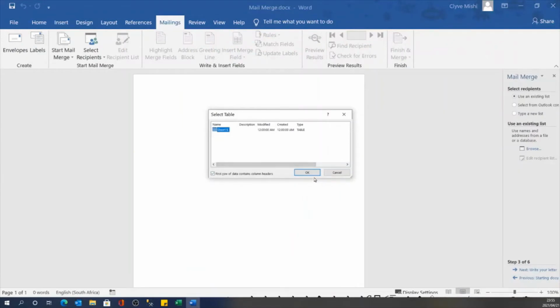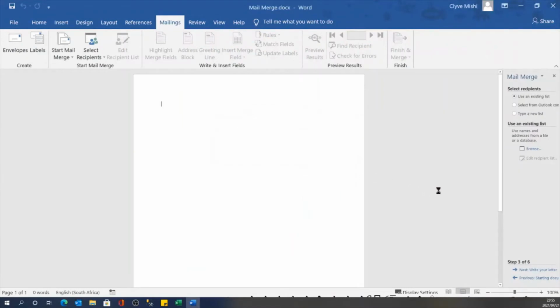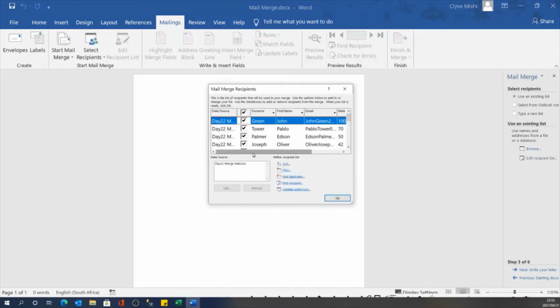And I say okay. Here it gives me a sample of my data. So here it's saying this is my surname, this is my first name, this is the email, this is the mark and customized message. All my data is in here. I'm happy. I say okay.